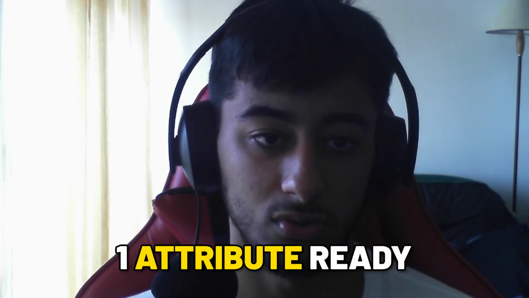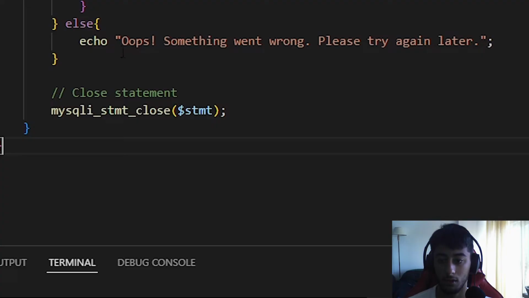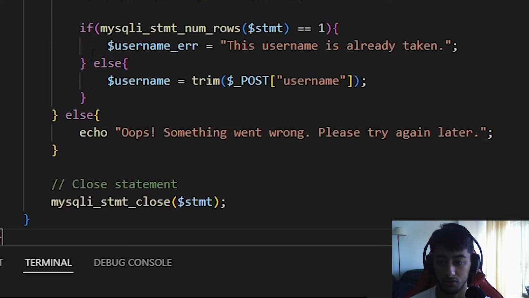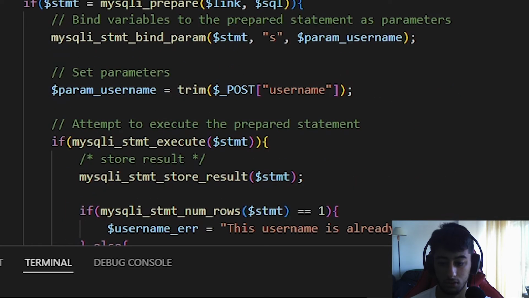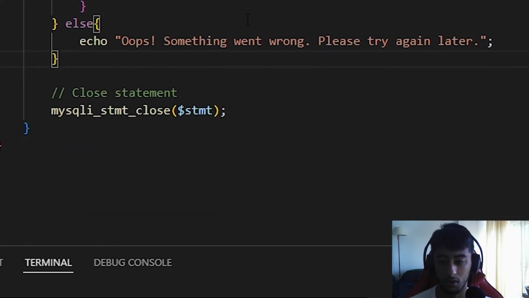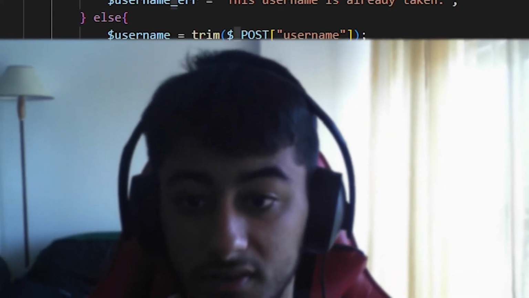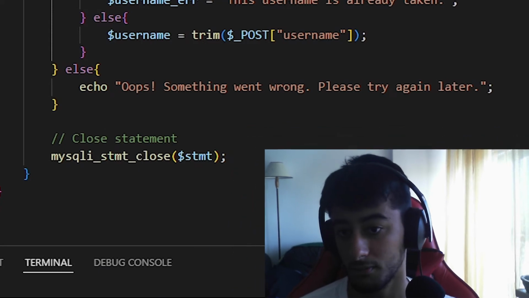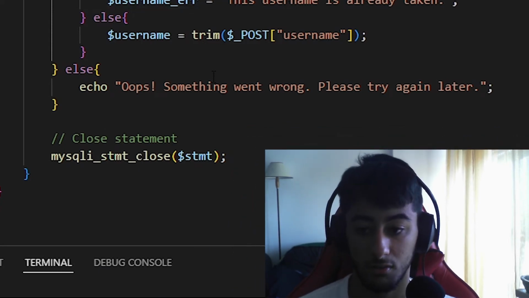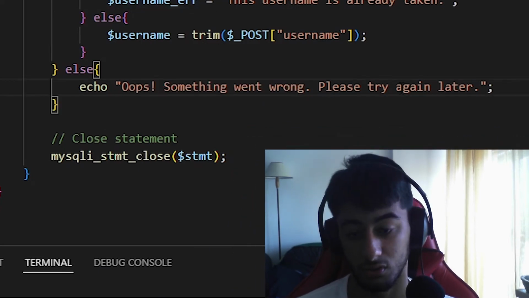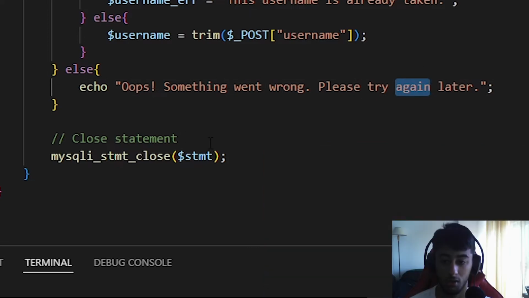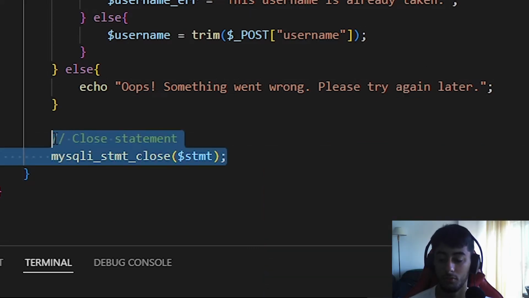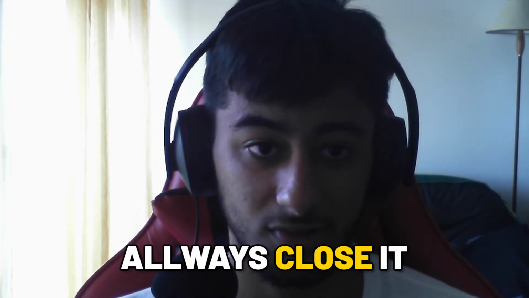And now, for the insert, we already have one of the attributes. There's only 3 left. Now, finally, we are just going to keep closing the stuff up, which is simply going to be, yes, around here. Exactly. Okay, now it's already closed. So if the statement is not working properly, if it gives us an error message, we are going to say that something went wrong, and please try again. And you are going to close the statement after all, because it doesn't matter if it works or not, we are going to close it anyway, okay?